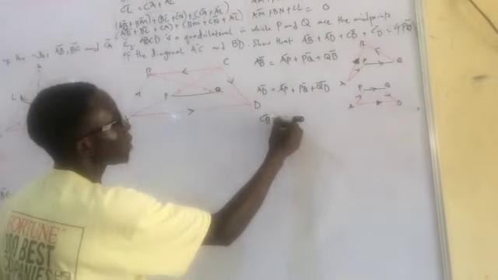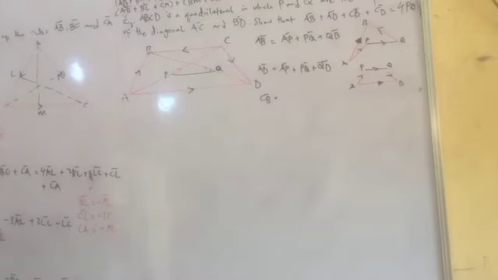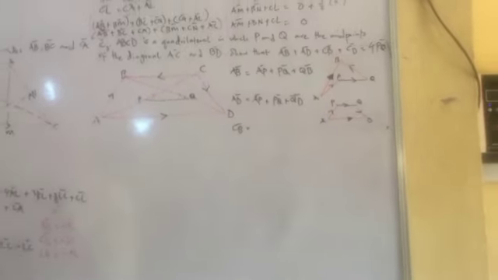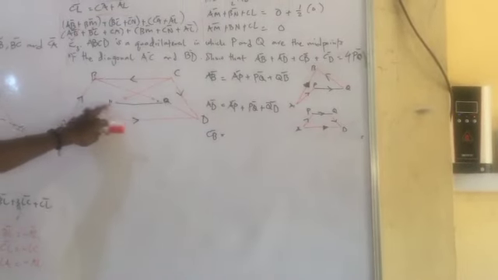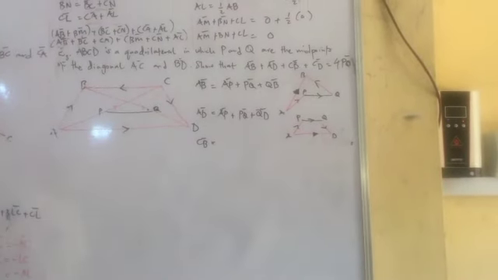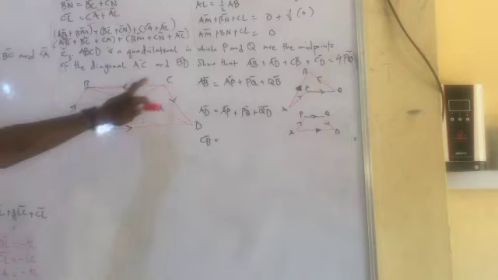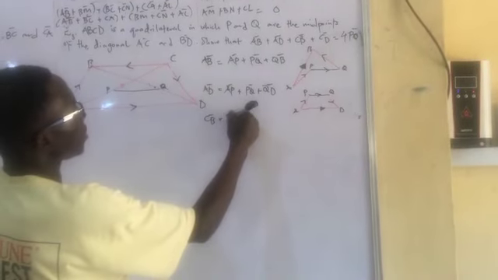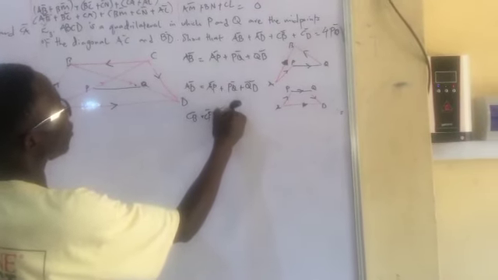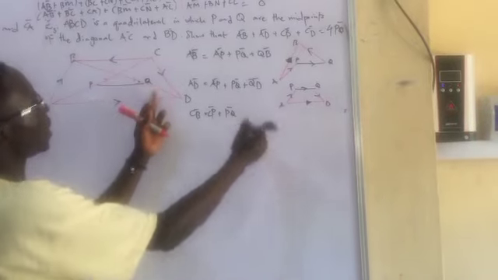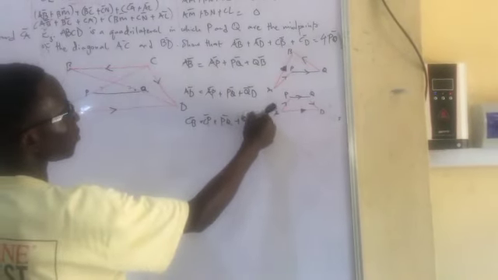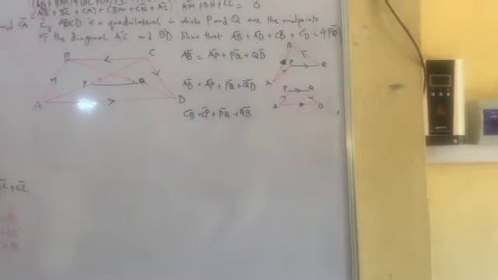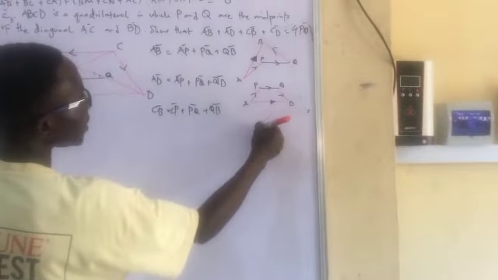How do we define our vector CB? Now let's check. It's CB, and we want to make sure that we have a PQ in our definitions. So we go from here, we come here. That's it. So we have vector CB is equal to CP plus PQ, because we are coming here, then plus QB. That's for the CB.